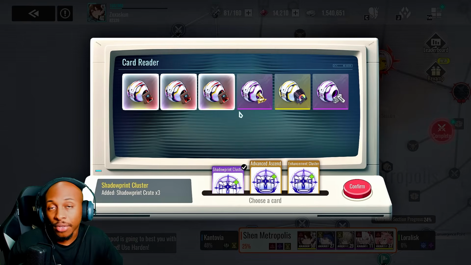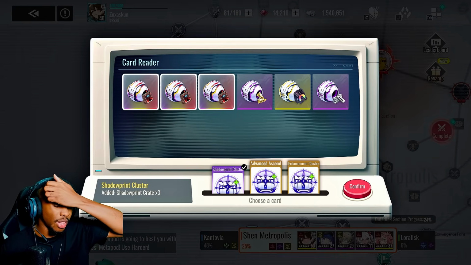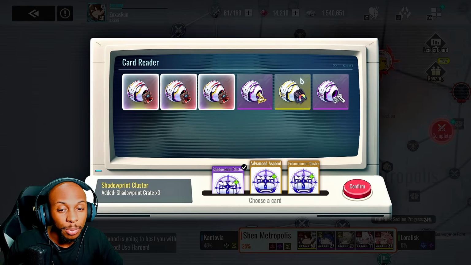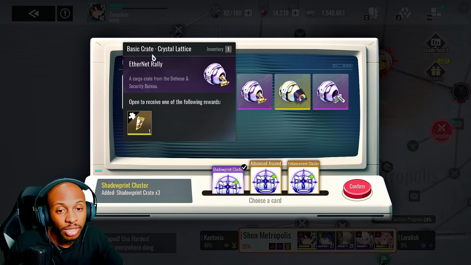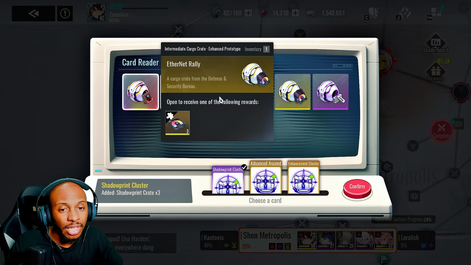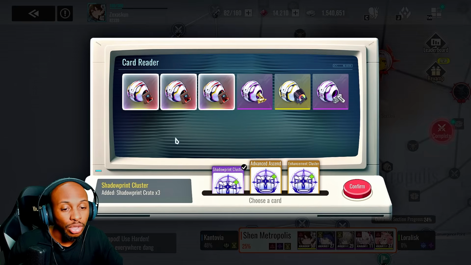So there's a lot of different cards that you're going to come across along the way. You're basically going to pick up the ones that you need the most. I would say what I typically go for are things like shadow prints and the crystal lattice, which are always some really good go-tos, because everything else I can basically farm. And then I'd say the enhanced prototype would be another one, but there's also other resources you can get. So just keep an eye out.